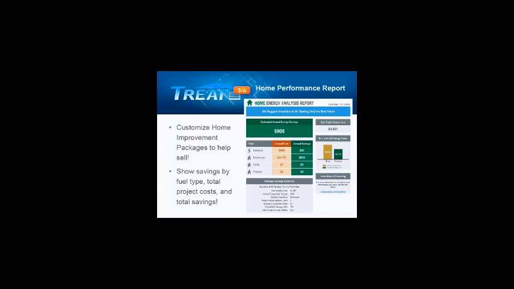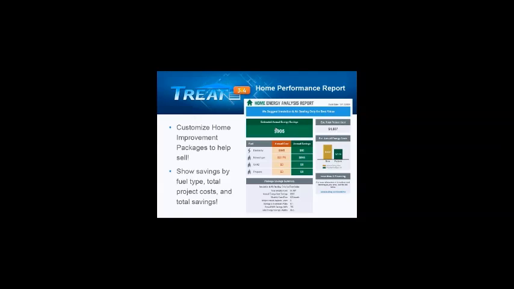Treat has 2 great customer-facing sales reports. Treat has a little over 20 reports, some internal and external. For this, we wanted to focus on our 2 newest reports. The first is the Home Performance Report. This is our fully branded out report. You can change the name of any package right here to call it whatever you want. Something that we like to recommend is people maybe try to sell a gold, a silver, and a bronze package. You can say, we suggest Performance Systems Development Gold. That's a nice little bit of branding.